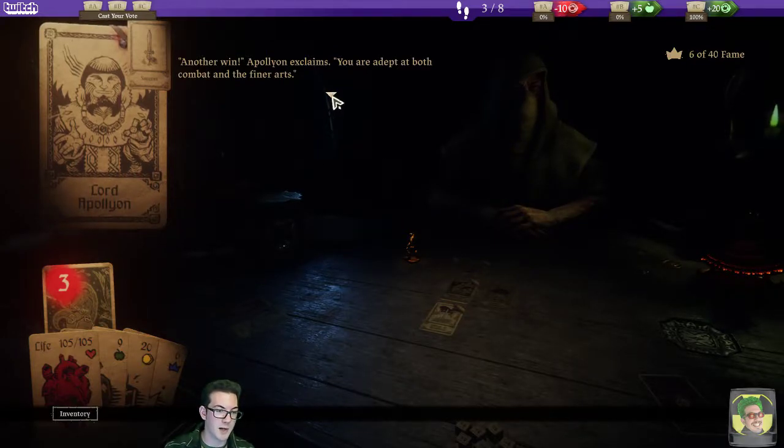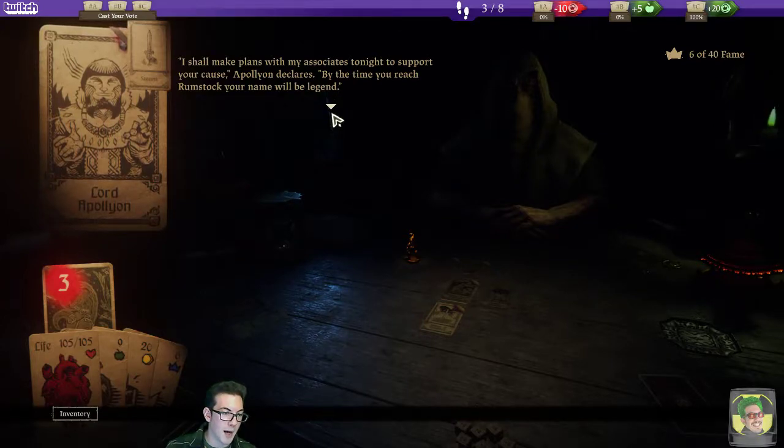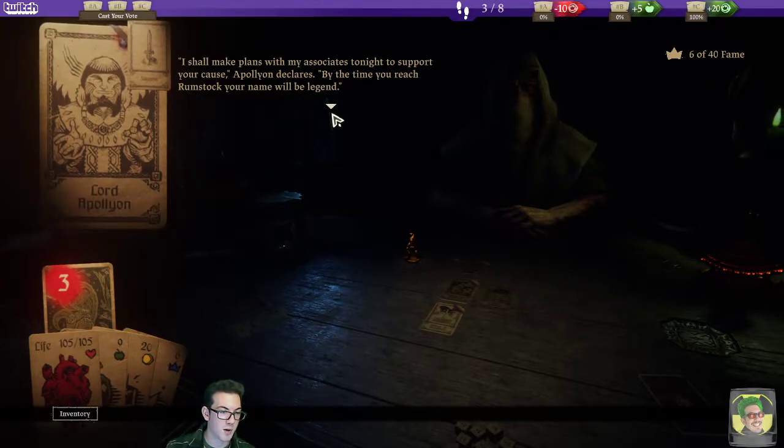Another win, Apillion exclaims. You are an adept in both combat and the finer arts. I shall make plans with my associates tonight to support your cause, Apillion declares. By the time you reach Rumstock, your name will be legend.